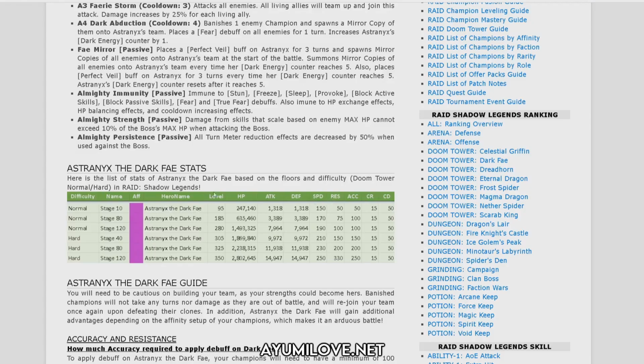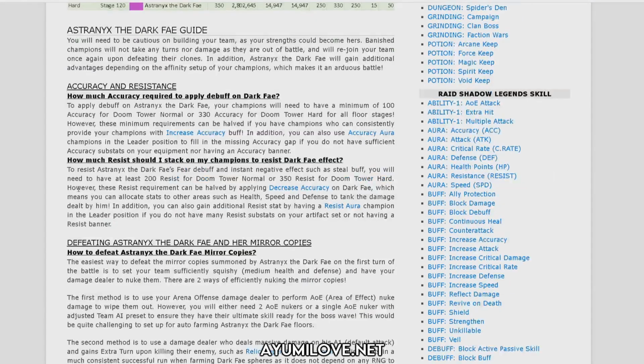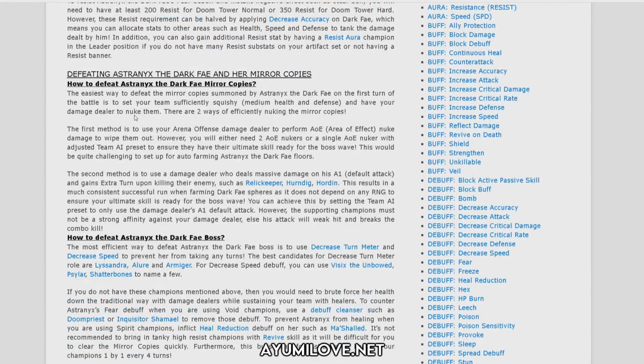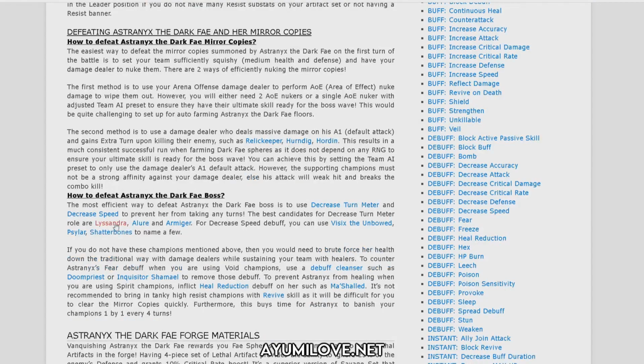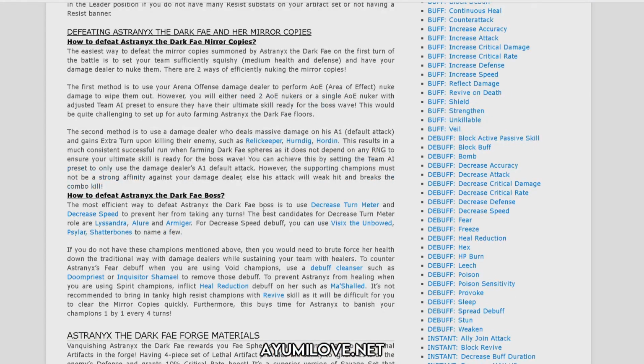And below the Dark Fae stats, you can also find the written guide for this boss, where I dissect how much accuracy and resistance is required for your champions based on the Doom Tower difficulty and the flaws, as well as the ways to defeat Astronics's mirror copies and Astronics's Dark Fae boss. I've also listed the MVP champions to be used for this floor, such as Lysandra, Allure, Armiger, and the effects that are most essential for the boss, such as decrease turn meter and decrease speed.